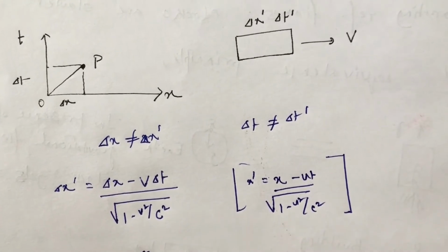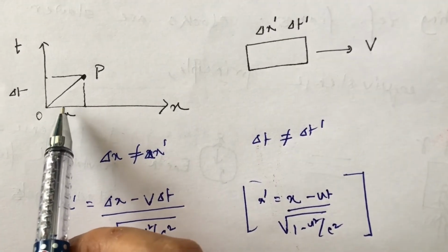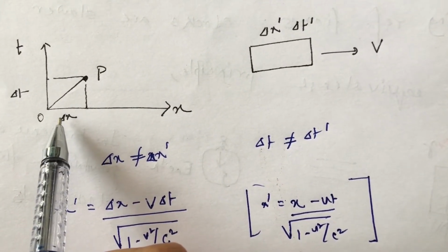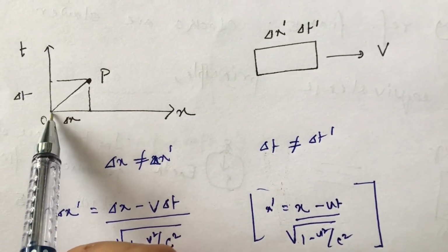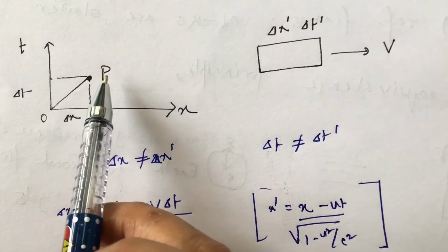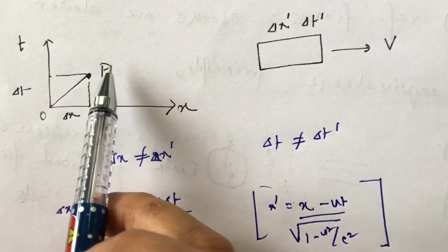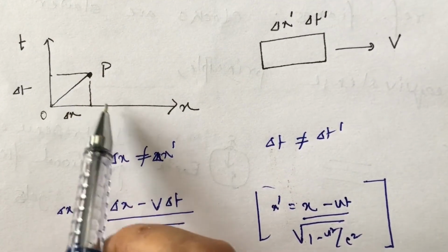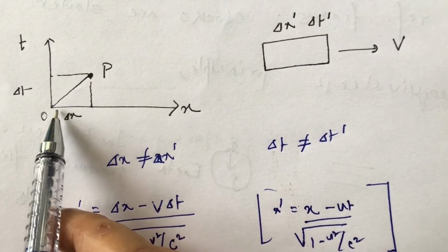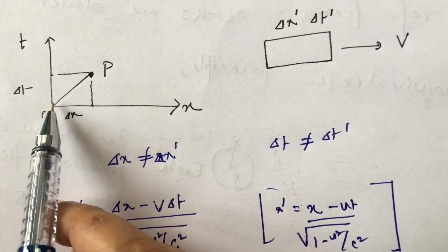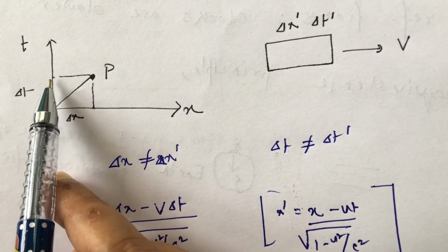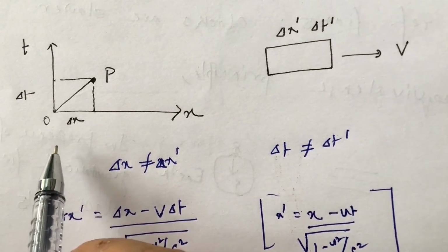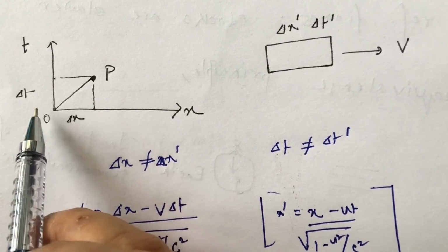Coming back to the reference frames again, suppose I am here. I am describing an event. I note that the position of the event, that is where the event is located in the time and space diagram, is at P. The position change is delta x, corresponding to the time change, which is delta t, and v is equal to delta x by delta t. So for me, the velocity of the event is delta x by delta t.